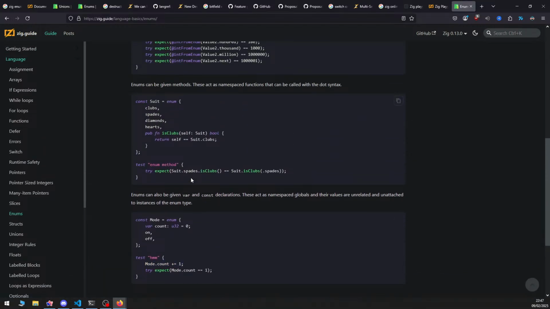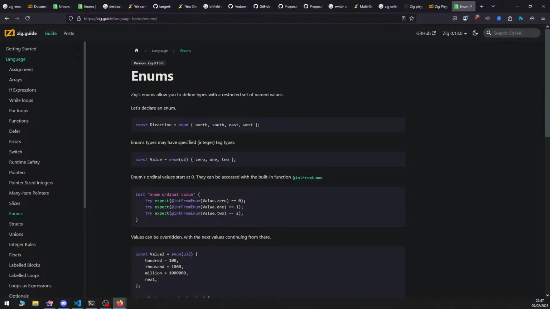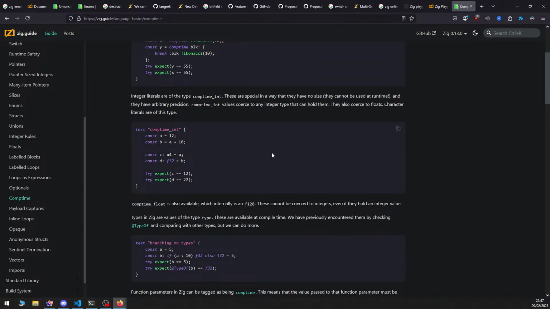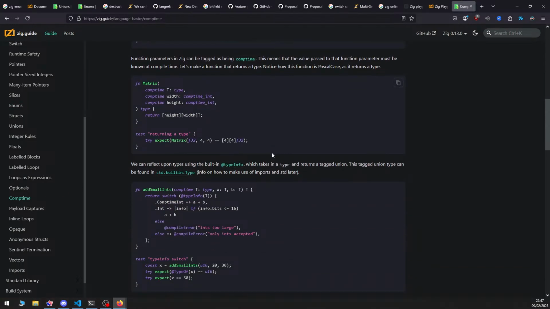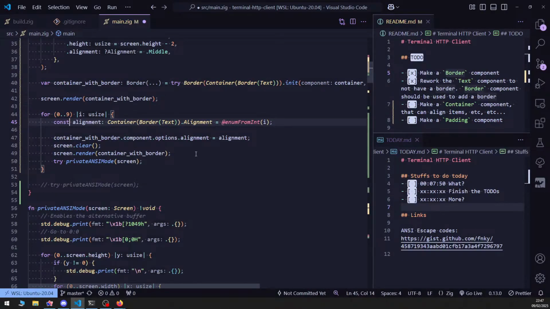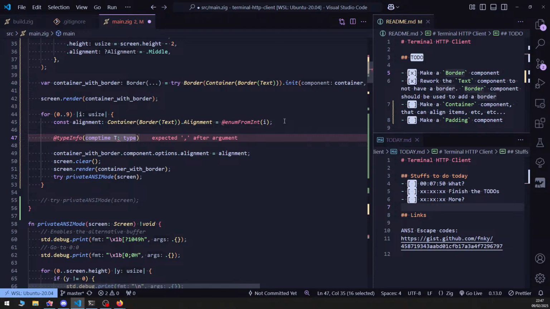It's not anonymous tags, it's comptime stuff. Make comptime get the number of stuff. Type info probably. Yeah, it's literally that. It's type info.